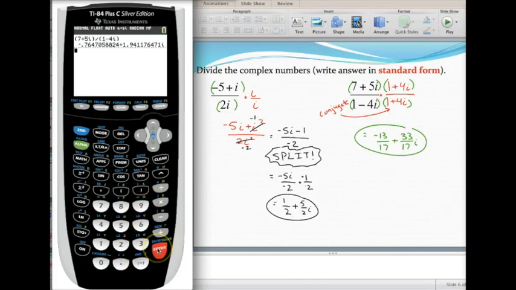And press enter. Now you're most likely to get these big ugly looking decimals, which is the answer and it is rational, but I don't really want that decimal. I want to change that back into a fraction. You can do that the same way you've always done it. So press the math key and select fraction. It'll change your answer back into something nice looking, and notice it did write it in standard form. It split it into the two separate fractions for us.